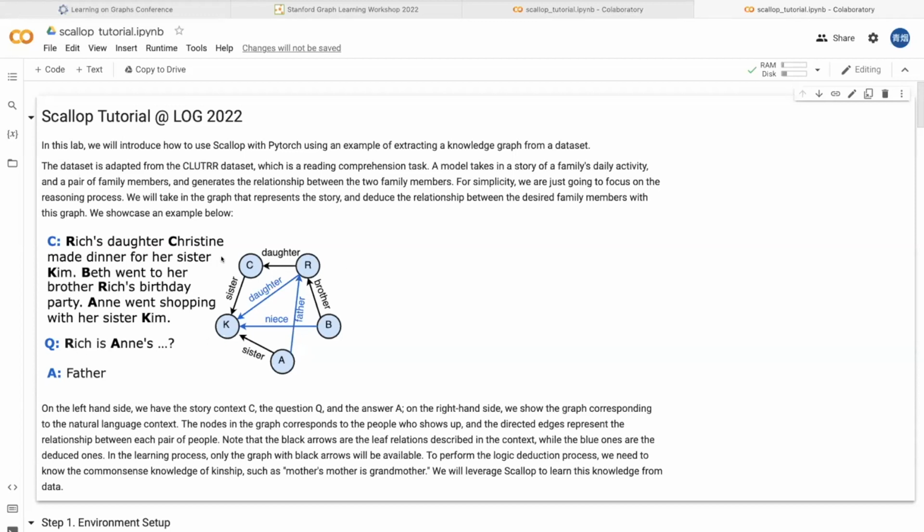Note that in this graph, all of the edges colored in black will be part of the input for our model, while every edge colored in blue is a relationship that we can deduce from these black edges. There is actually a gap between deducing from the black edges to the blue edges, and that is the composition rules, because you need to know, oh, daughter's sister should be another daughter. This is part of the composition we're going to learn from the data set.